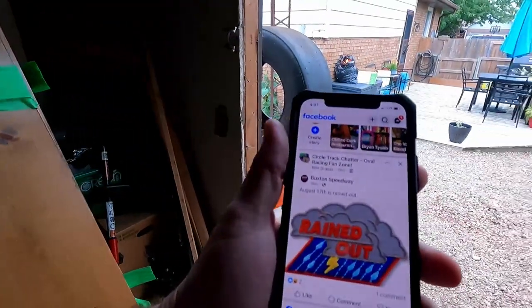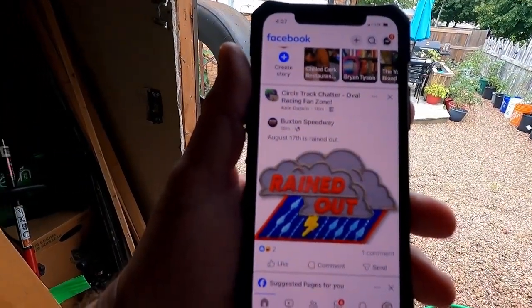Well, I come to you with some bad news. Bad news. Racing this weekend is a bust. Especially our home track of Buxton Speedway. As you can see there, we're rained out. Oh well, we'll be there next weekend.